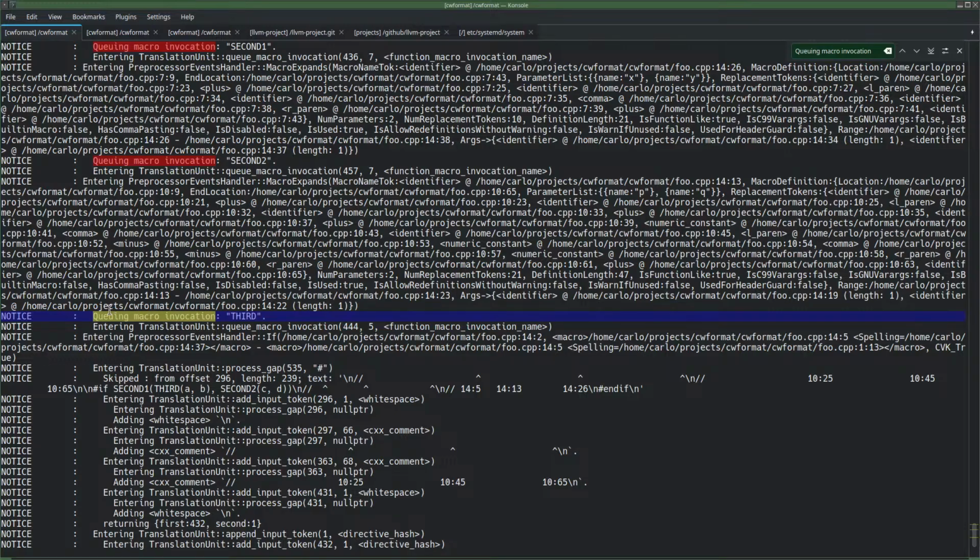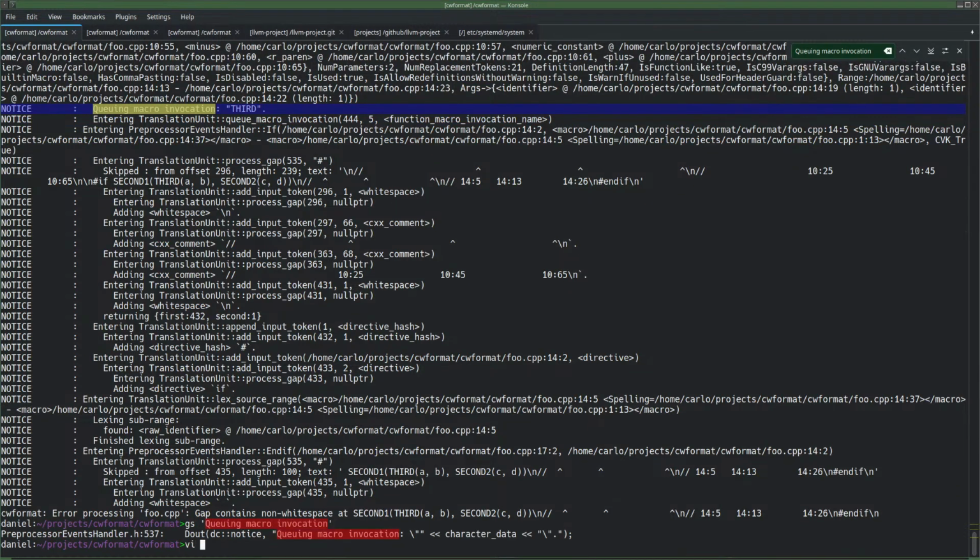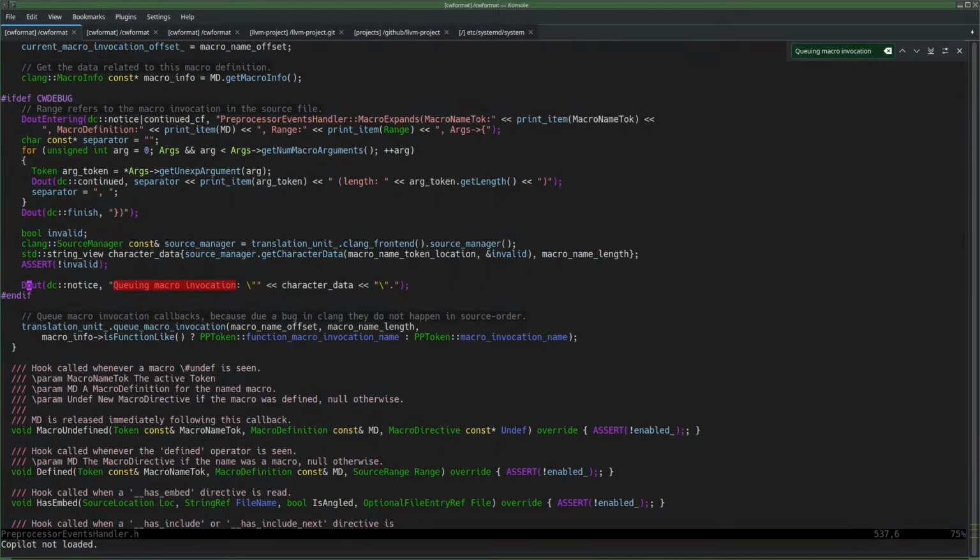Let's make this "queuing the invocation of macro," blah blah blah. And it reads better. Queue invocation of macro. That.